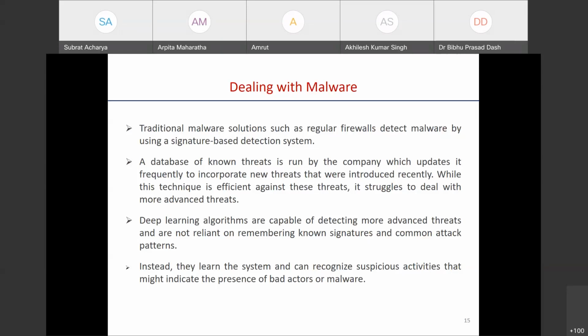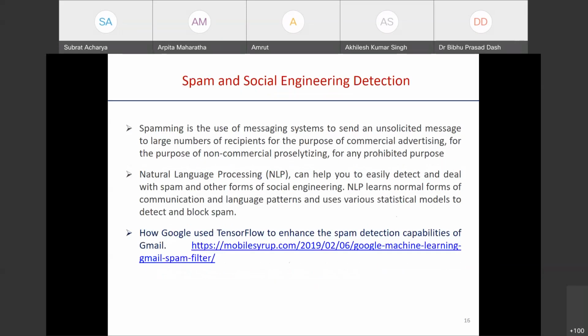Of course, there are many learning exercises happening to deal with this type of analysis. That information is also required by this model, so it can learn systems and recognize suspicious activities, that is, these malwares. They can detect system-related activities or any kind of actions going on. Traditional firewalls or deep learning detections, those access patterns are fed to this model about malware activities.